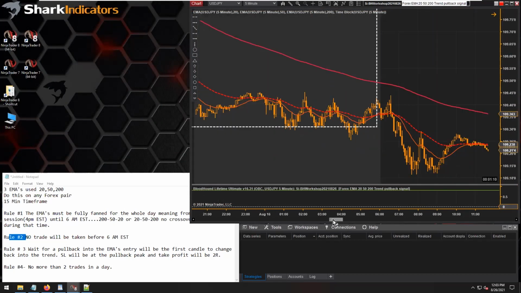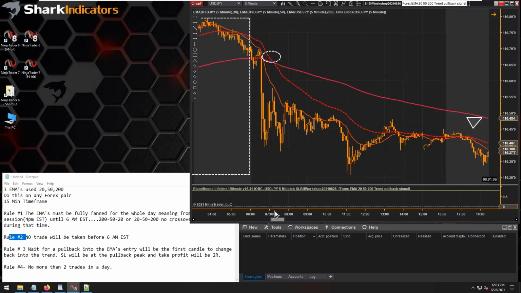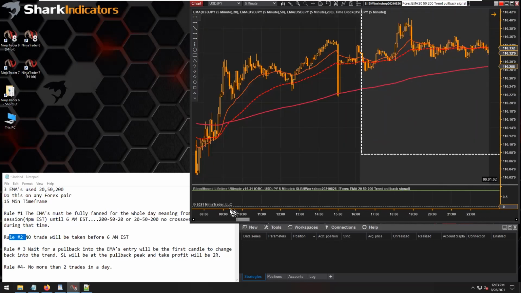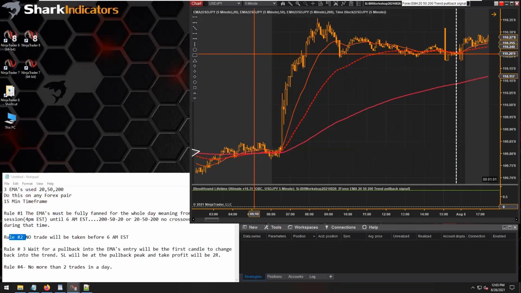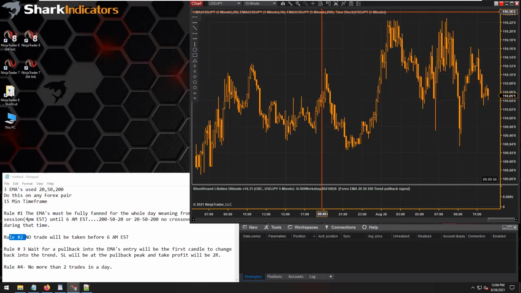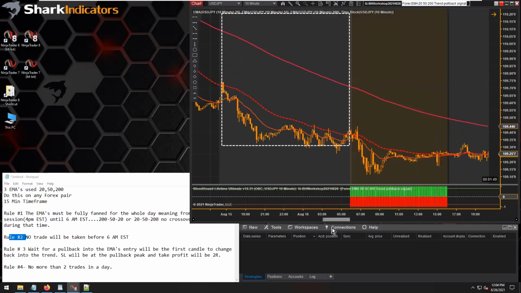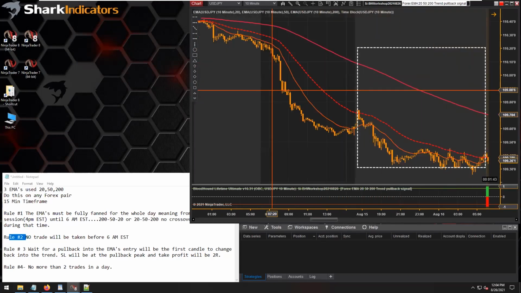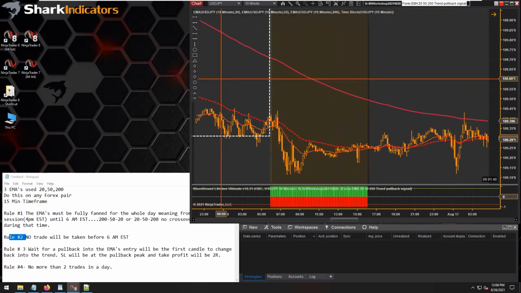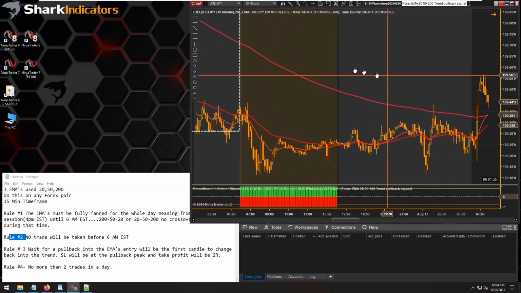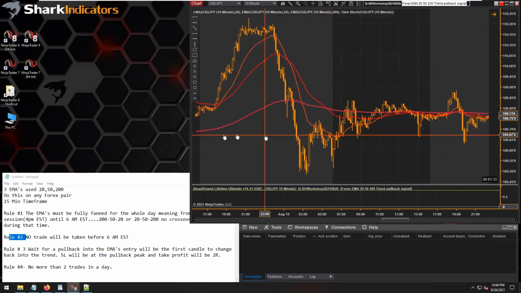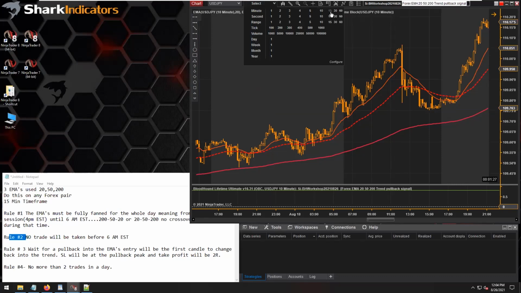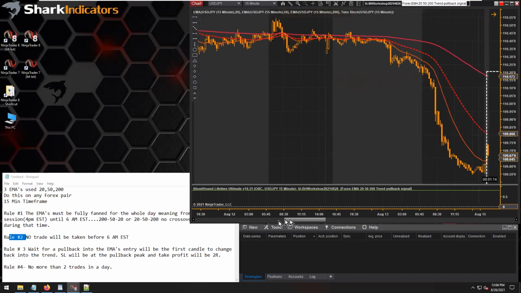Yeah, on a 5-minute chart, we're probably going to get crossovers. Unfortunately, it's not going to work on a 5-minute chart. Too many crossovers. I think a 10-minute chart should work, though. Yeah, there we go. On a 10-minute chart, it works. We had a couple of really good down days in the Japanese yen. All right, let me put this back on a 15-minute chart.